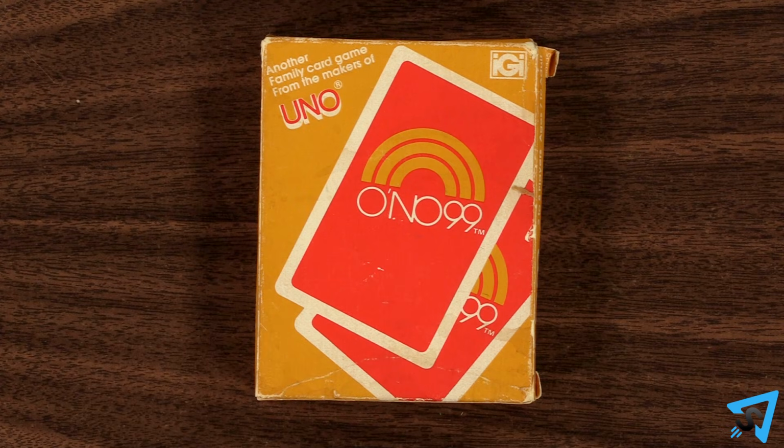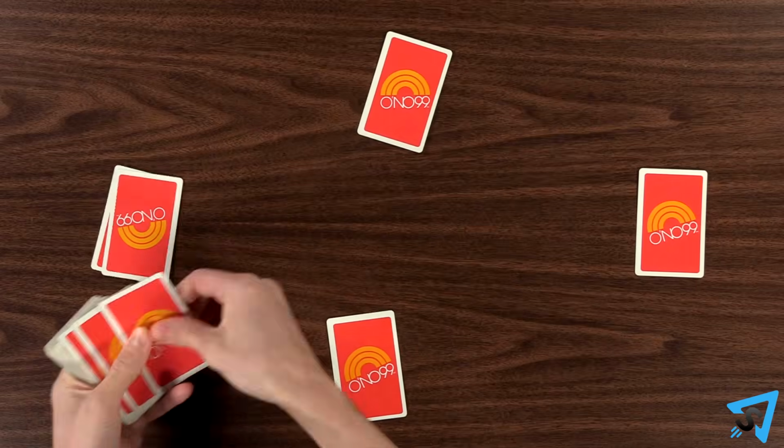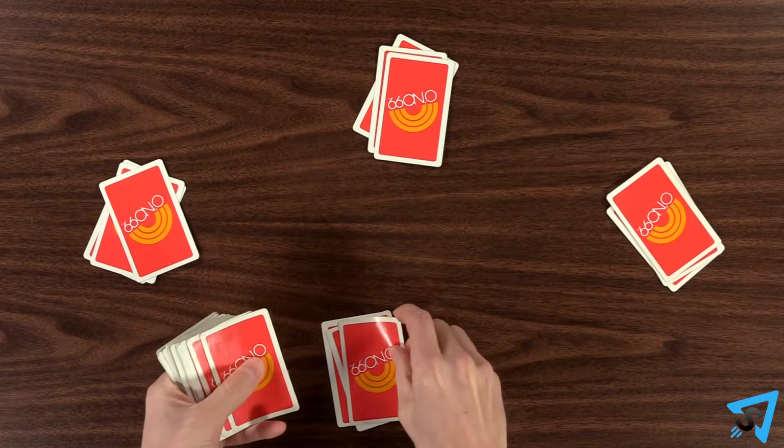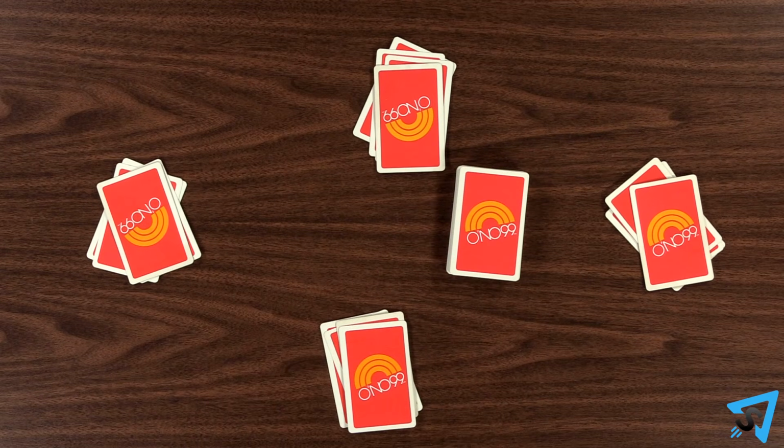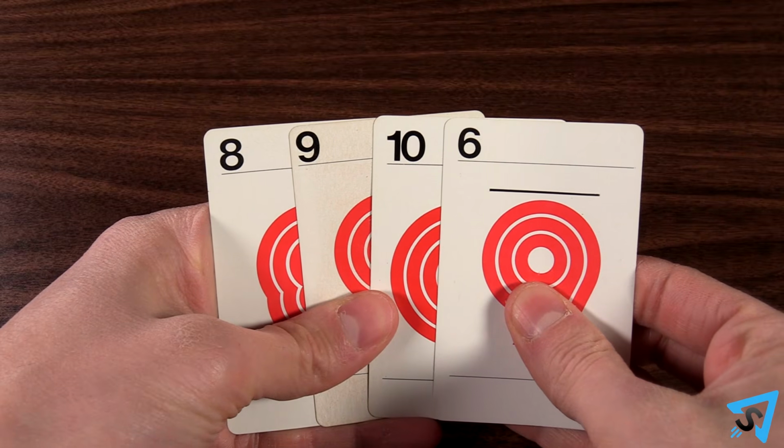O'NO99, how to play. The object of the game is to avoid getting 99 or more points. Shuffle the deck and deal 4 cards to each player, placing the remainder of the deck face down as a draw deck. Players look at their own cards but keep them hidden from others. The player left of the dealer goes first, then play proceeds clockwise.